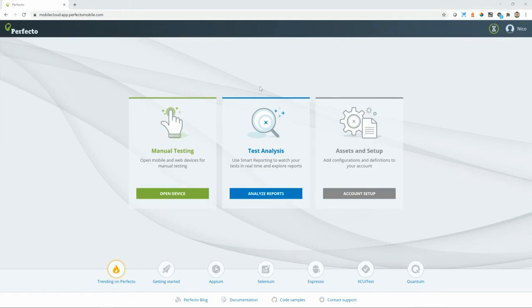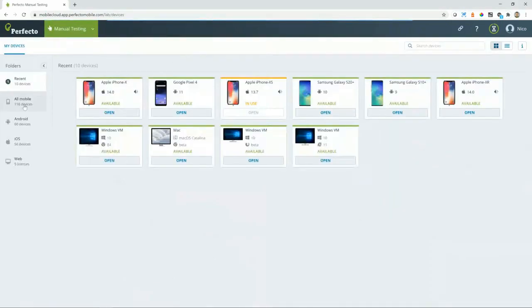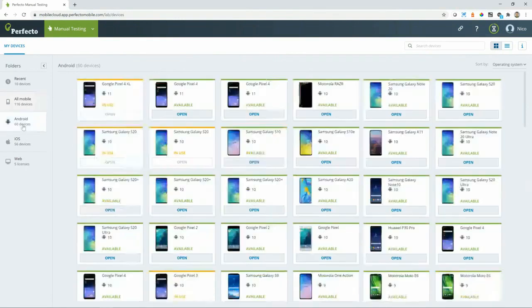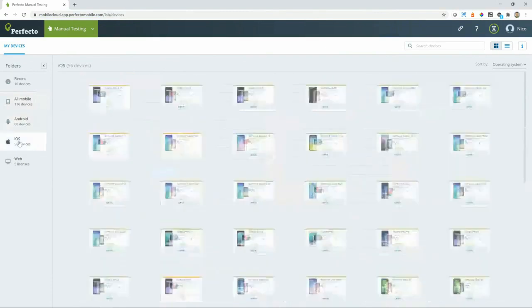So what do you get? Well, first of all, as I mentioned, for our manual testers out there that are busy moving to automation or still have some manual test cases they need to execute, you can simply click on manual testing and start your journey with Perfecto. So in my example, I've got access based on my licensing to about 116 devices, but we've got hundreds and hundreds of devices in our public cloud that you can get access to. And if you've got a private cloud, you can pick what devices you want. But in here, I can see different iPhones, tablets, Android-based devices, and iOS devices.